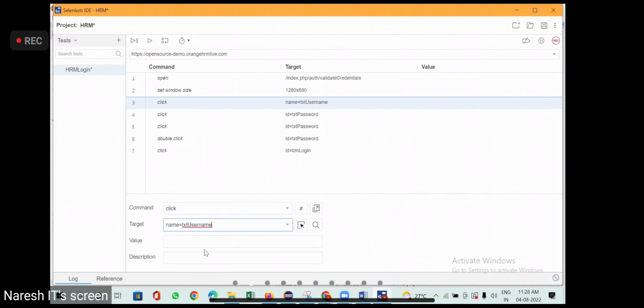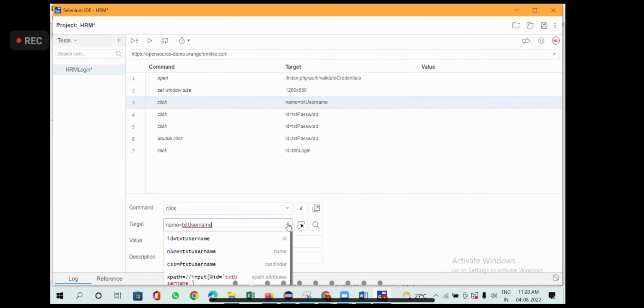So whenever you click or do any action on a particular field, the IDE will get you all the properties for that particular field. For example, it is getting the value for ID and the value for the name. If you understand CSS, here we are saying name equal to txt username. When they use CSS, they say CSS equal to hash txt username. They are trying to mention txt username. That is the only difference. There you say name equal to the value of the name. Here you say CSS equal to hash. You will just be using hash.